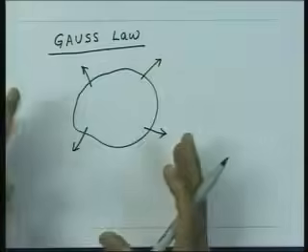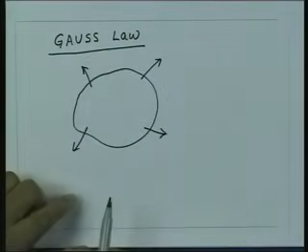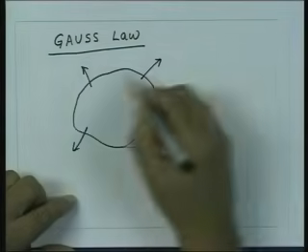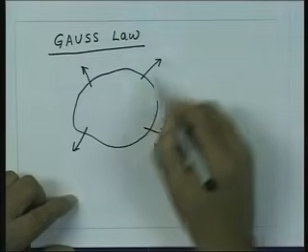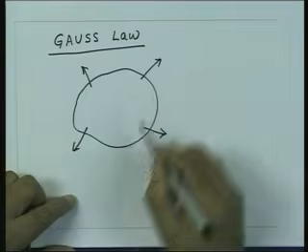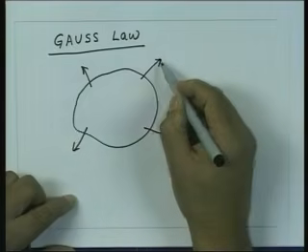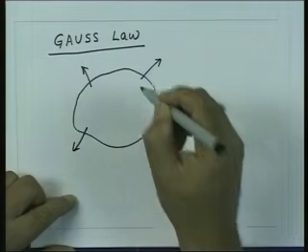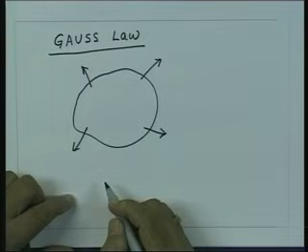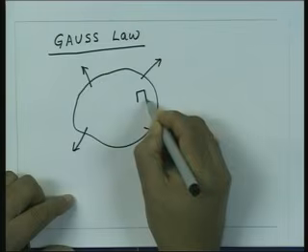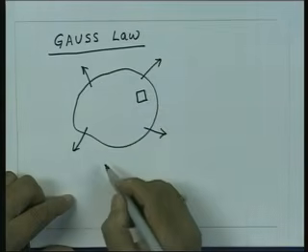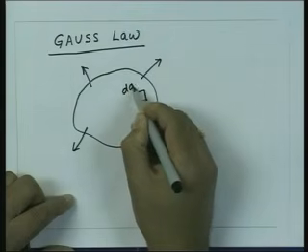In general, the displacement vector will be varying as a function of location on the surface. Also, it will be oriented in different directions, but the net displacement vector which is coming out of the surface will be the component of this normal to the surface at that location. So, if I consider, let us say, a small incremental area on this surface, let us say it is given by dA.